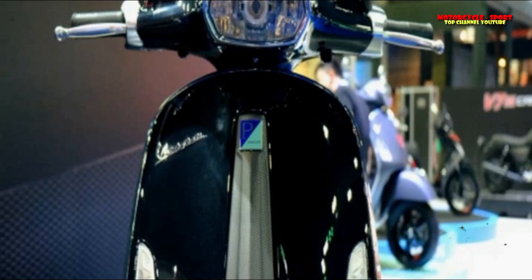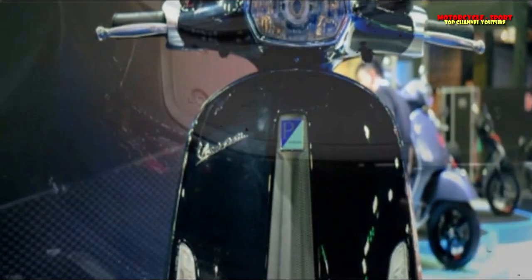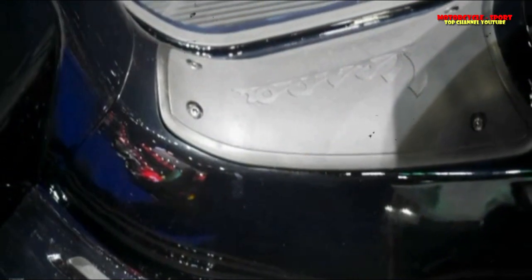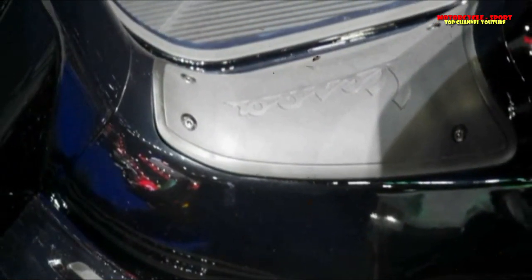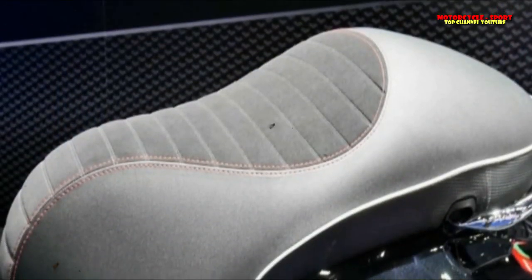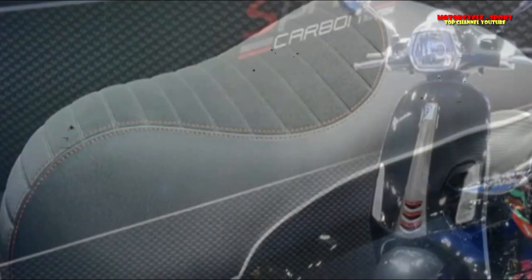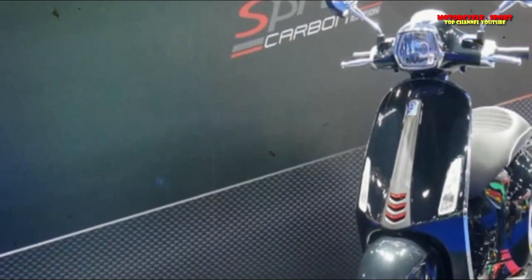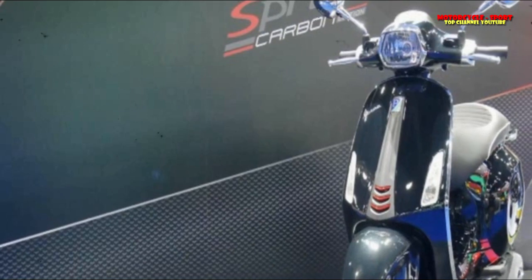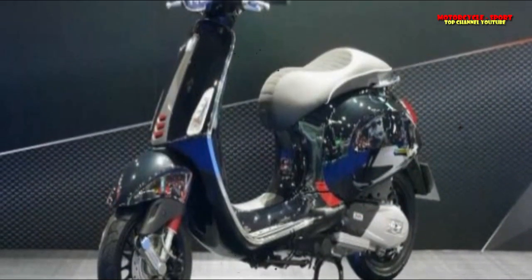In addition to carbon motifs, this scooter is also spiked with red sticker detail on the tie, rim and rear end. Another detail is the saddle, similar to the one in the Vespa S125. The difference is more centered on the pattern of the stitching lattice. The legs are made more gahar with black rims, which in fact is the only one in the Sprint family. The exhaust cover, which is usually chrome color, also turned black, to match the dark legs.